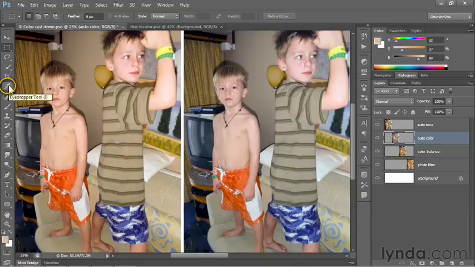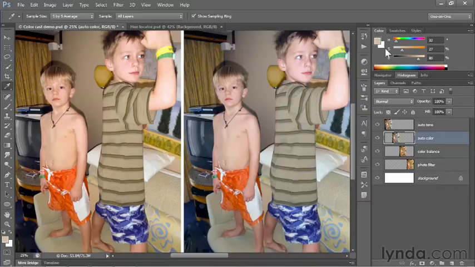I'll go ahead and grab the Eyedropper here in the toolbox. But before I click on a pillow, I want to draw your attention to those HSB values in the Color panel. This is that color that I sampled in the previous movie, and you now know a hue of 32 degrees indicates orange. The value I want to draw your attention to is this S value, which stands for saturation. The saturation of a color is its intensity.